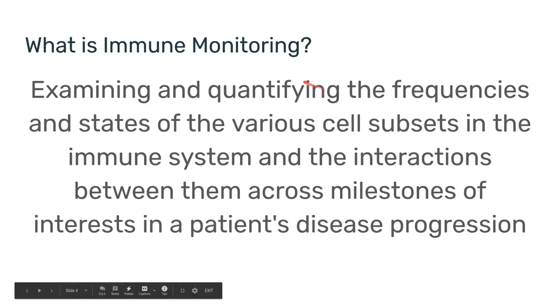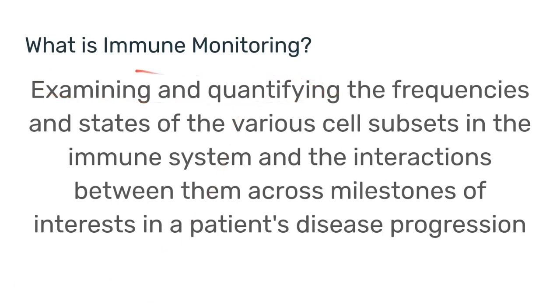The first part is that we'd like to examine and quantify. In other words, we are looking for trends that we can build hypotheses around. We would like to be able to say, in a given disease, here is what happens, and we can provide a very clear definition of what that thing is.